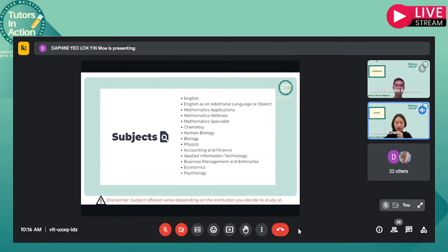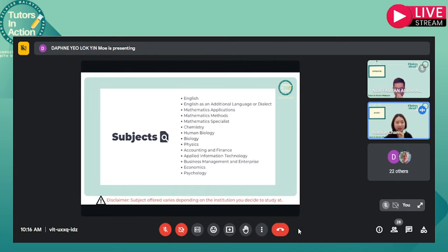It's like the simpler English, where it's a lot of comprehension work, and you also do a lot of Australian history in this subject. So if you think your English is not that good, you can choose EALB because it's actually easier and it will help you later on in your final marks, which I'll explain later.